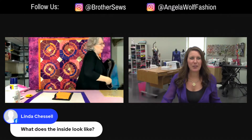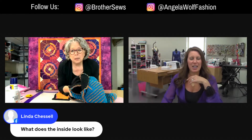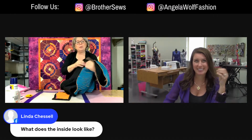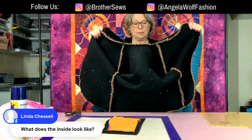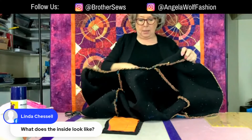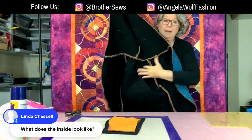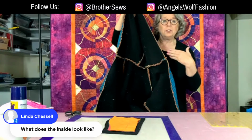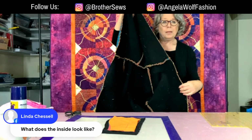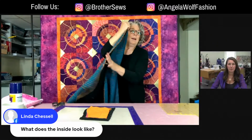Hey, before you get rid of that, Kim, Linda would love to see the inside of that jacket if you can show it. Oh, it's just black flannel. That's all. And it has lots of fuzz. Gorgeous. So just like a regular inside of a jacket. Yeah. The black flannel was actually the back layer of the chenilling. And I'll show you why I did it this way this time.